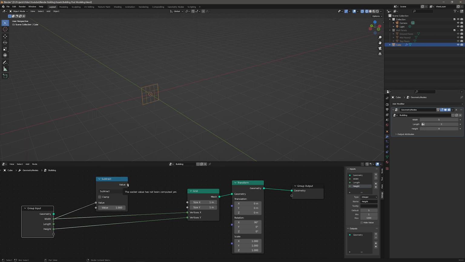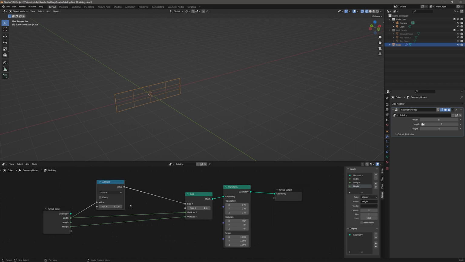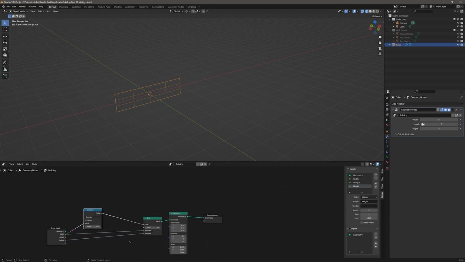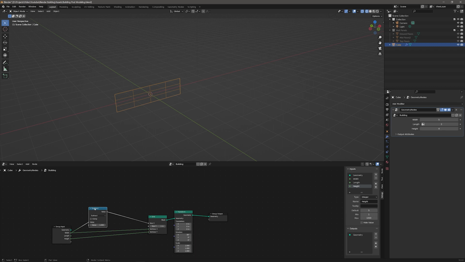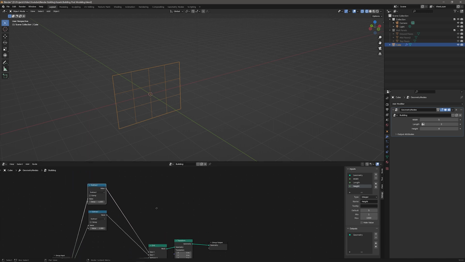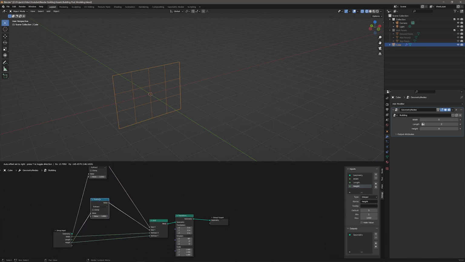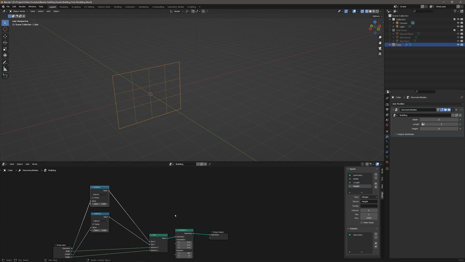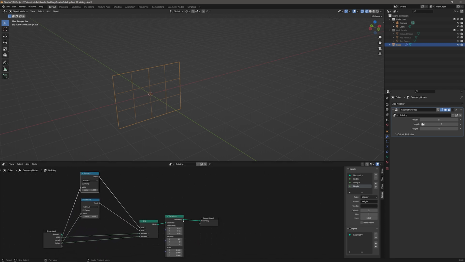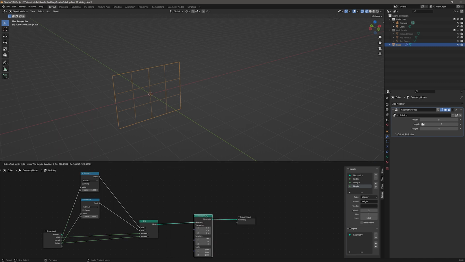And then I'm going to make the value for my width minus 1 correspond to the size of x. So if my width is 5, there should be 5 lines that travel across my grid. I'm going to do the same thing for the height. I'm going to have the height minus 1, and that goes into the y-axis. Now you can see that the width of my grid is 4 units, even though the width is specified as 5, because there are actually 5 lines going across the grid, and then there are 4 lines going up and down the grid.